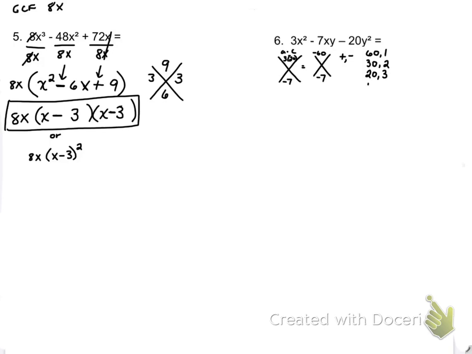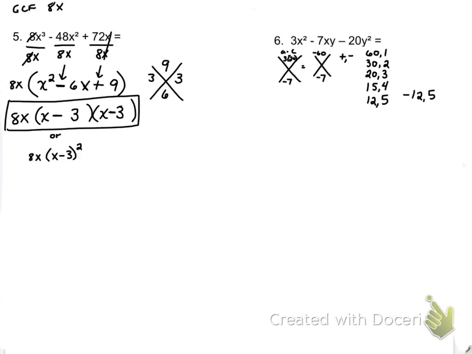Let's go on. We have 15 times 4. That still won't do it. Let's try 12 times 5. Those 2 numbers are 7 digits apart. Well, which one has to be positive and which one has to be negative? I have to end up with a -7. So it must be that I'm going to have a -12 and a +5. That's the only 2 numbers that will multiply to be -60. But when I add them, I get -7. So now we go through our process.